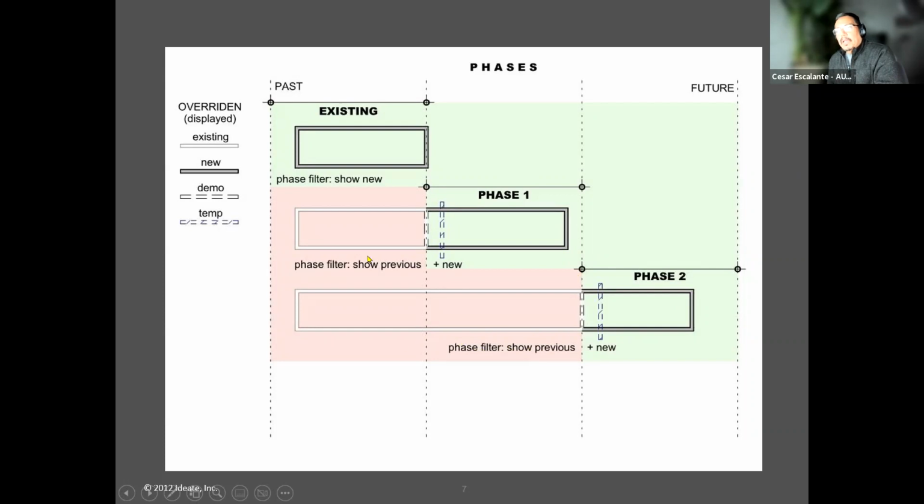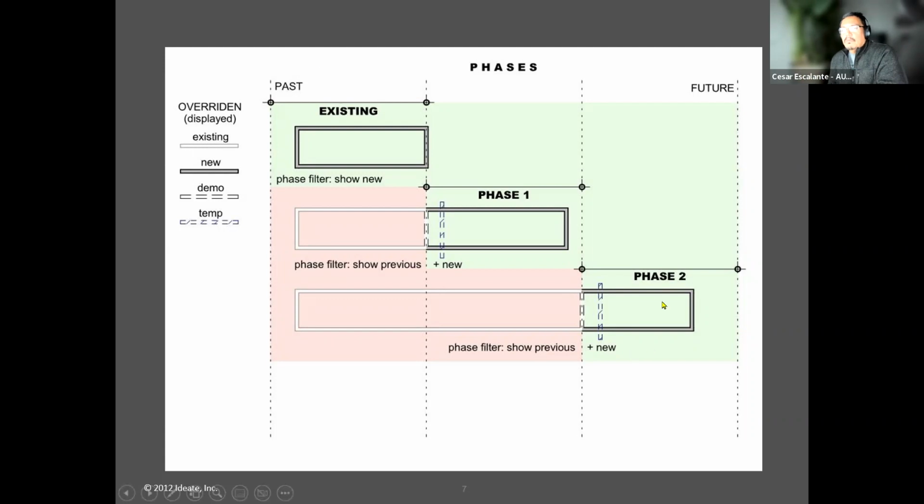And the filter applies a graphic override based on the element status. Demolished elements get a grayscale line weight. And the new elements are displayed using the object style override. And that's how phases work.